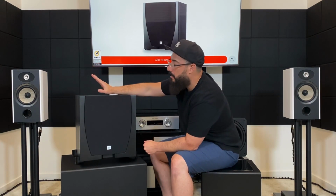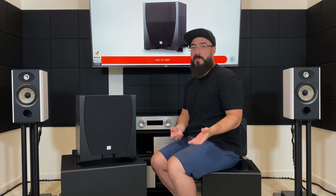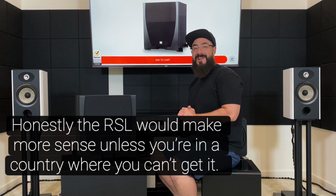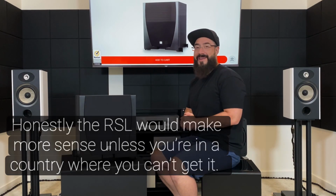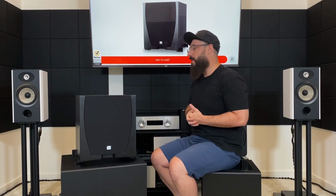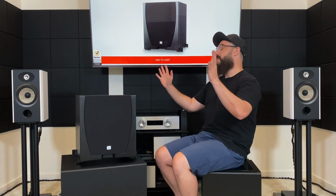It'll be great. Now, then some of you are still like, well, is that better? Or should I get like a RSL Subwoofer 10S? Up to you at that point. I don't know. You know what I'm saying? I had a little fun doing the DIY project. I've since put the regular driver back in because I'm probably going to just sell this after the video. But it's a cool option to have because it's so cheap, right? Anyhow, I digress. Look, there's not much else I can tell you about this.